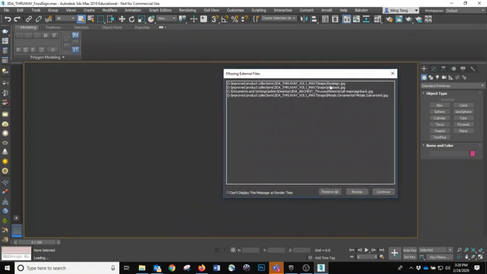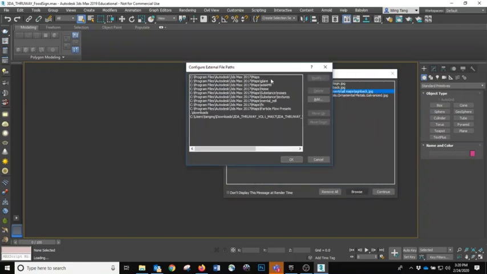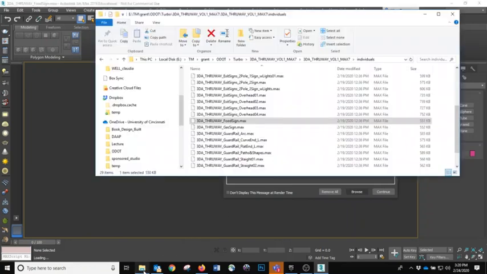And this is the warning I'm talking about. It's missing this texture. See, right? Because this texture was linked by the author who has this folder in the D drive. We don't have this, right? So the link is missing. However, what you can do is browse and relink them. When you relink them, the only thing you need to do is add the new path. Make sure the path is pointed to the right location. So in this case, it's on my E drive.